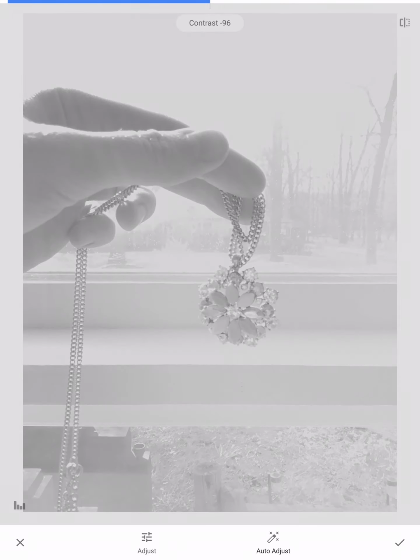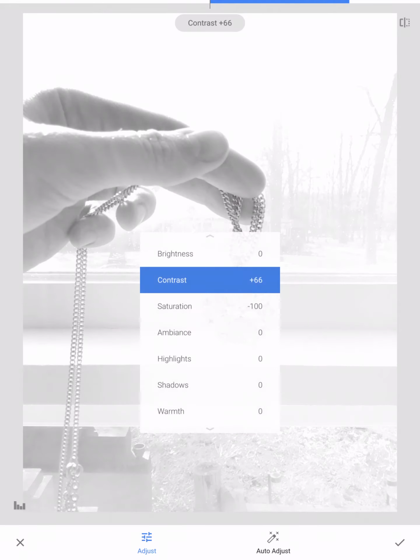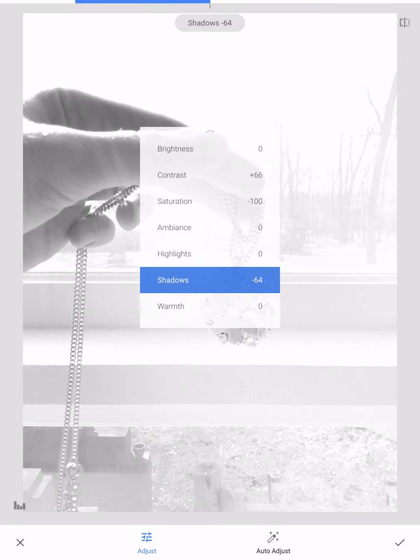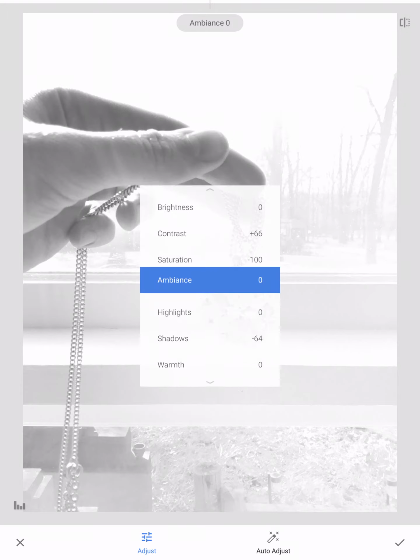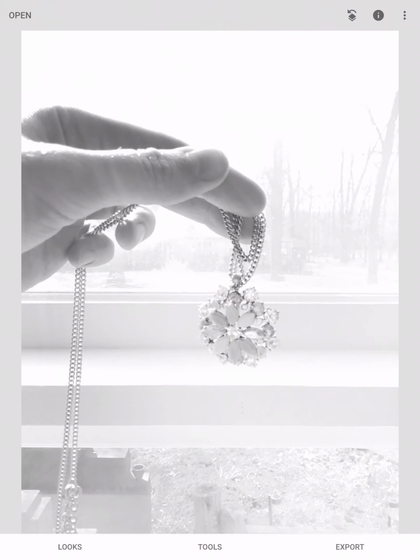Oop, other way? No. Yeah, slide that way. And it's still not looking that great, so I'm gonna make some shadows. I need some darker values in there. All right, and what else? Gonna hit the check mark so we can see what we've done so far. All right, so far I've made it black and white and added a little bit of shadow.